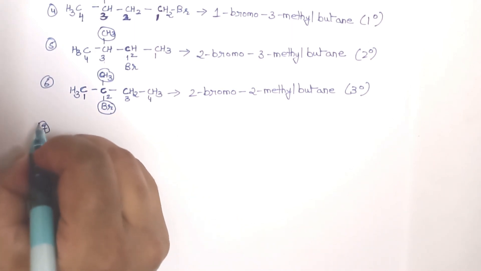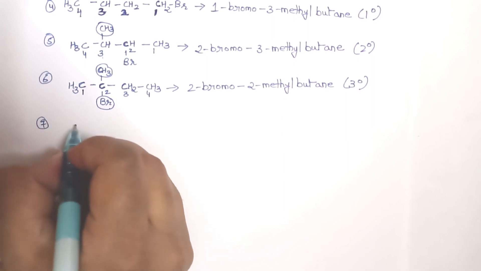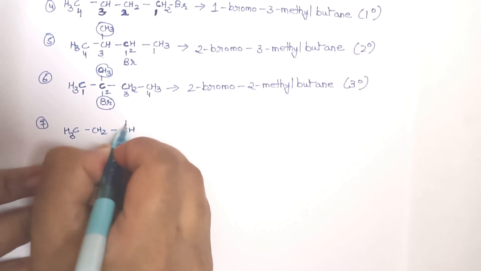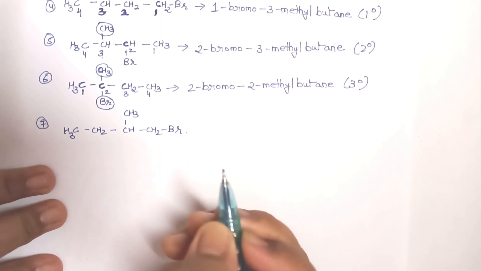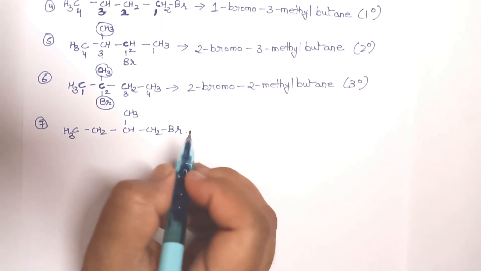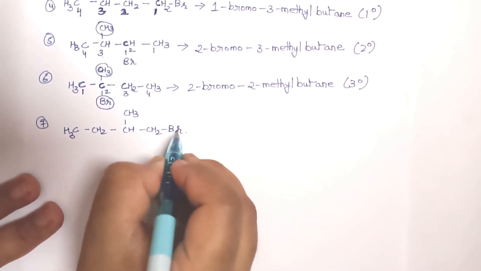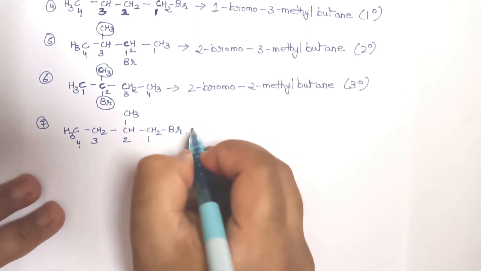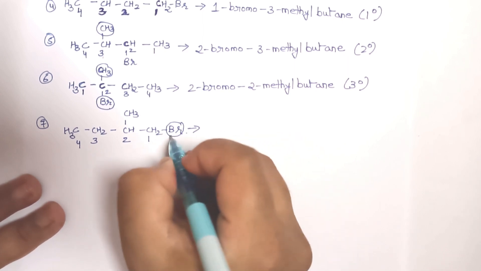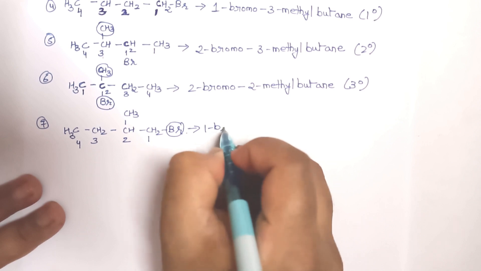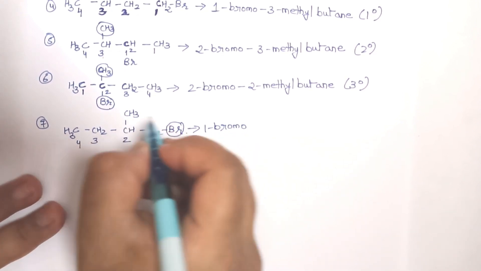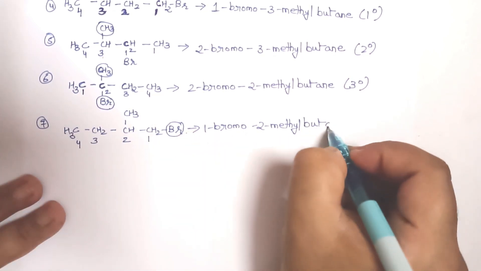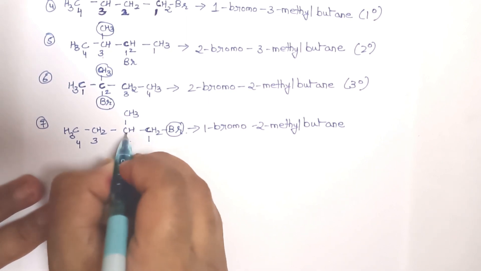For the seventh structure, we change the substitution position of the methyl group: CH3-CH2-CH(CH3)-CH2Br. The halogen should get the least number, so numbering starts from the bromine end — 1, 2, 3, 4. Bromine is at carbon 1, so 1-bromo; methyl group is at carbon 2, so 2-methyl; 4 carbons in the chain so 'bute'; all single bonds so 'ane'. The name is 1-bromo-2-methylbutane. This carbon is attached to only one other carbon, so it is a primary compound.